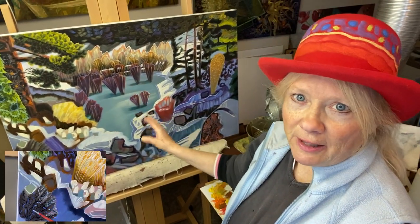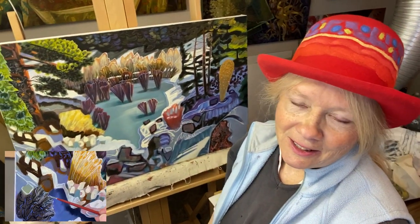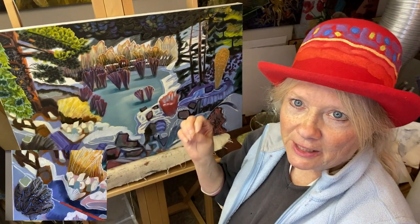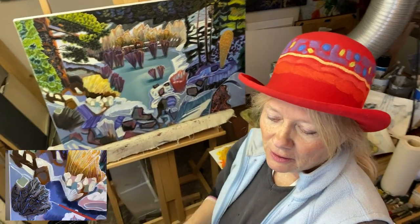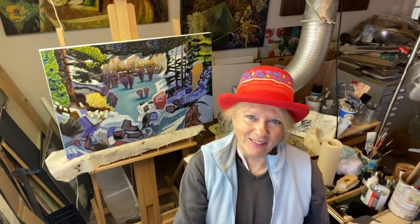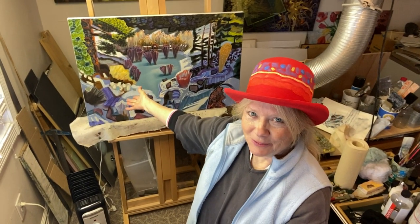I'm close to being done, I think. I hope. So anyway, it's very hard to bring paintings to the final degree of satisfaction. A lot of times I never make it. And then years later, I see the piece of artwork and I think, well, that wasn't so bad. So here we go. Wish me luck.